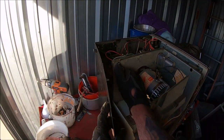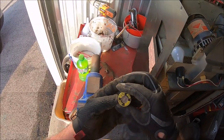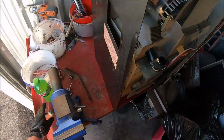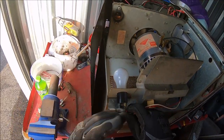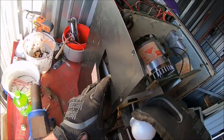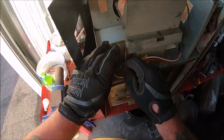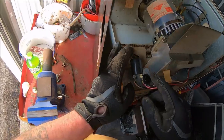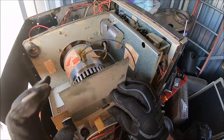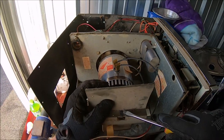Look at this old bus fuse. That's still intact. That is so cool. Let's see, a little light bulb. Not broken. Let's see. Some of the stuff on here is just cardboard and clips.